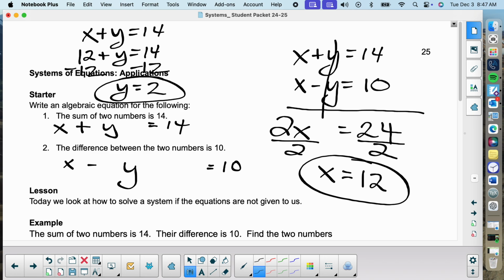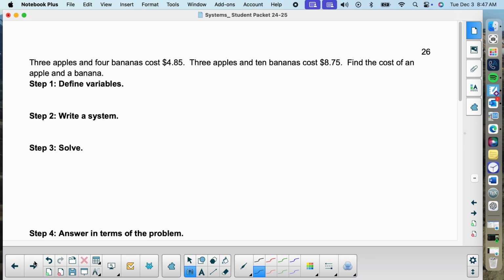Okay. This should hopefully bring back some memories of what we were doing last week. I don't remember, is there a different problem down at the bottom? No, I just wrote everything at the top. The next page is about apples and bananas. And it's dumb and stupid, it's okay, we're just trying to learn a topic. Table 5. This one really says nothing. 3 apples, 4 bananas cost $4.85. 3 apples, 10 bananas cost $8.75. Figure it out. That's kind of what it says.